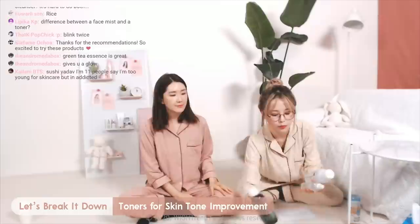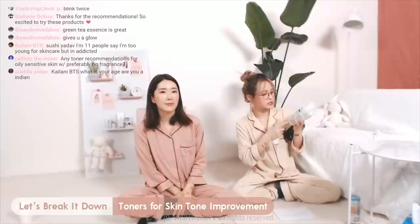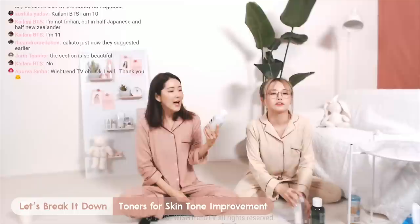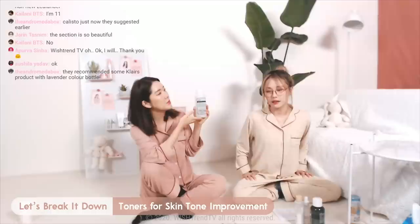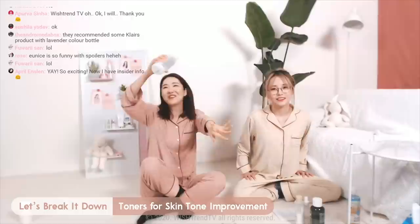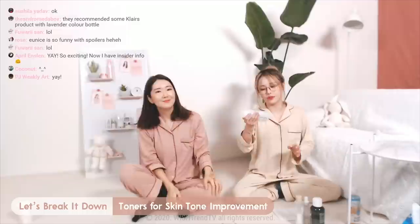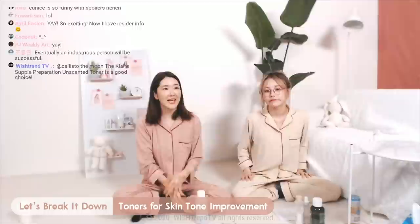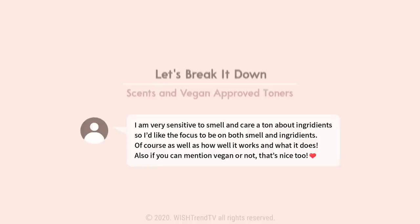To compare the three toners for skin tone improvements: the Klairs Daily Skin Hydrating Water, the I'm From Rice Toner, and the Fundamental Ampoule Mist — the Fundamental Ampoule Mist definitely contains a lot of active soothing and hydrating ingredients like rice extract. If you're looking for something worth the money and a little more affordable, the 500ml Klairs toner is a good one to invest in. You can use it for both day and night routine, layer it, and you won't feel stingy with it. I also really like applying a lot of it on a cotton pad and using it as a face mask when I need that anti-inflammatory soothing feeling.